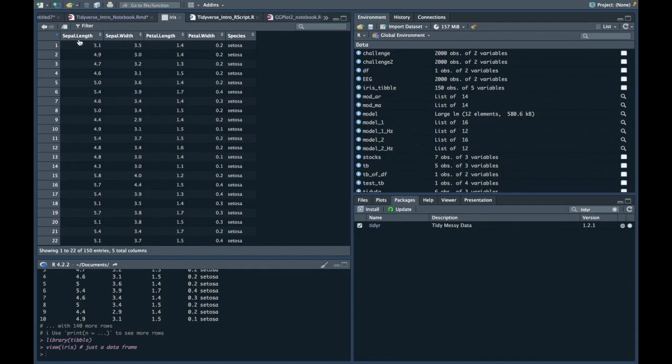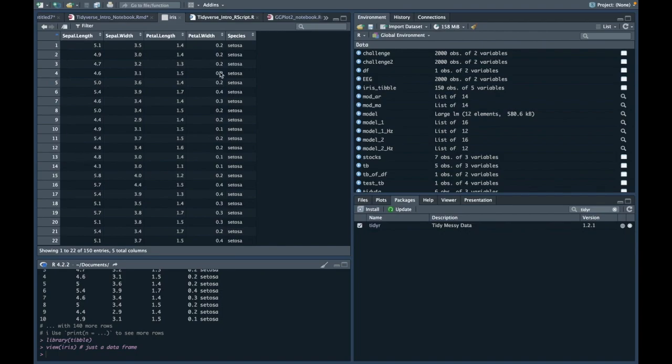So say if we wanted to order these lengths in column 1 from shortest to longest, we can go ahead and click this. And this is now sorted from shortest to longest, with index 14 being the shortest and index 132 being the longest. If we want to go back to the normal index, we can just click over here to sort by row names, and now we have back from 1 to 150.